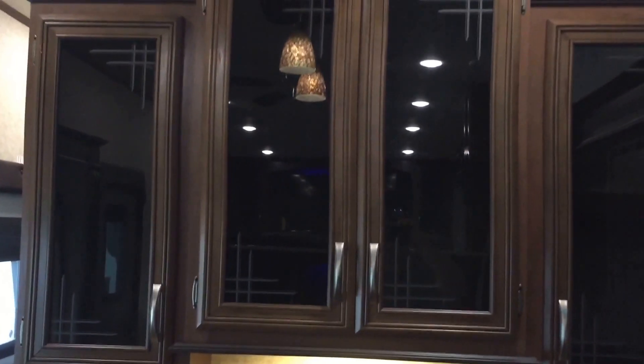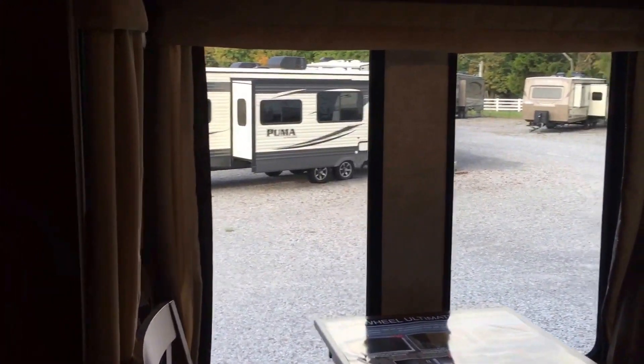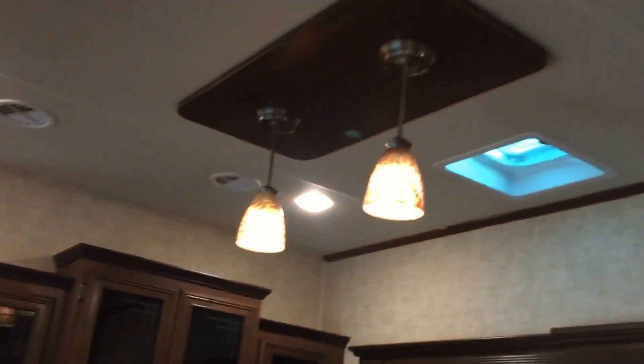There are drawers along the bottom of the pantry for a lot of good storage, plus more cabinets and drawers with tinted glass inserts. The dining slide room has a table and chairs with lots of windows for a nice view. That brings us to four slides — two in the living room and two here in the kitchen. There's decorative lighting above, a ceiling fan, and then we head toward the hallway.